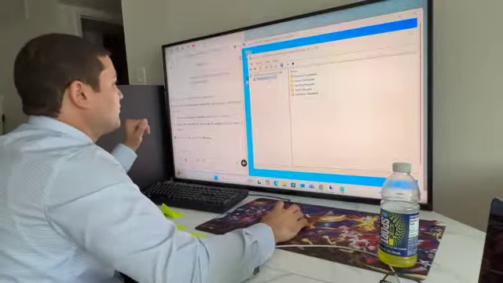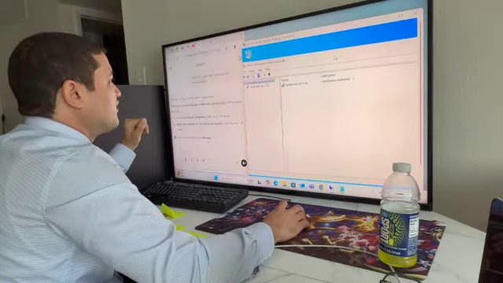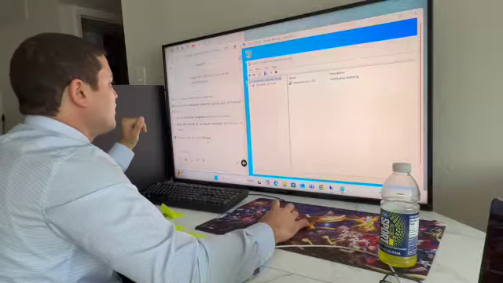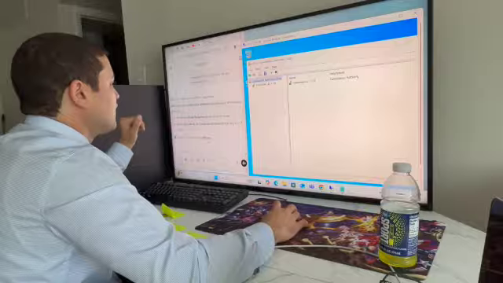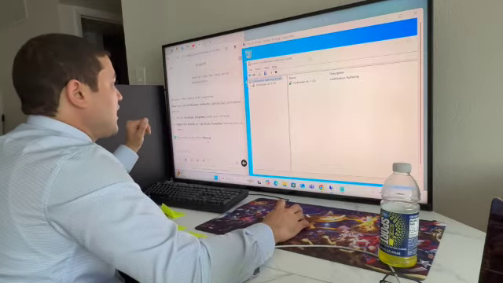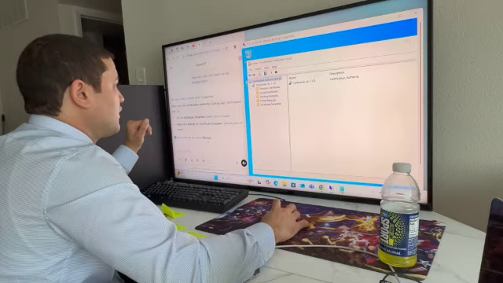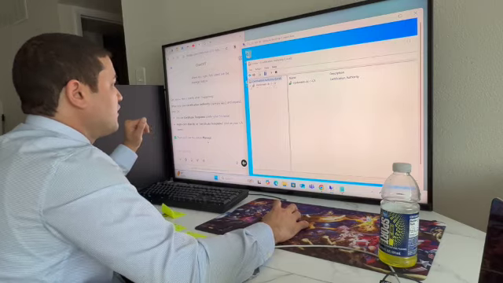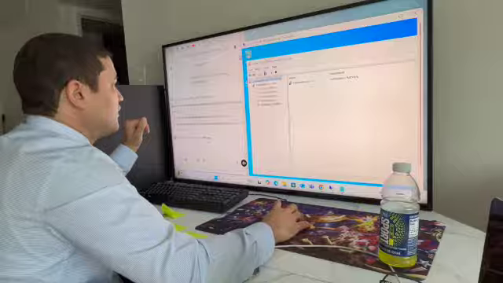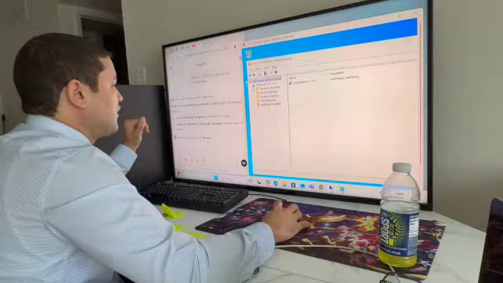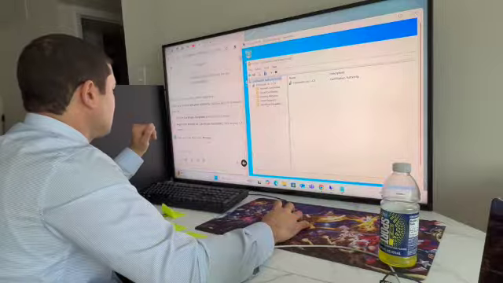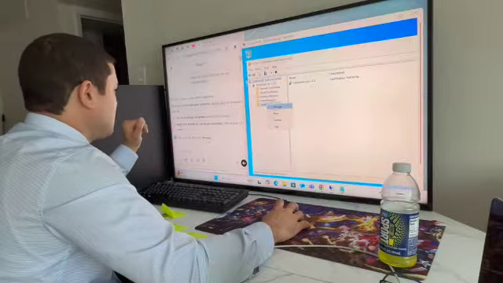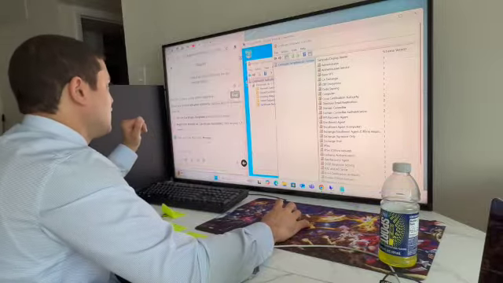Okay, so we want to do Run, and then do certsrv.msc. It's gonna open up this page. Right here where it says certificate authority, you're gonna go to yours, drop down, and right here on certificate templates, you're gonna right click and press manage.